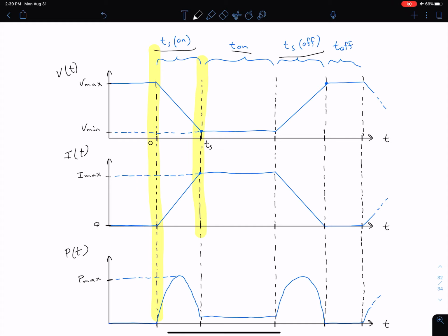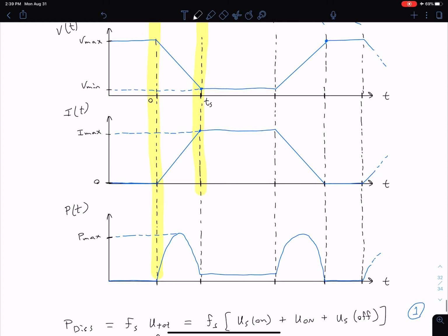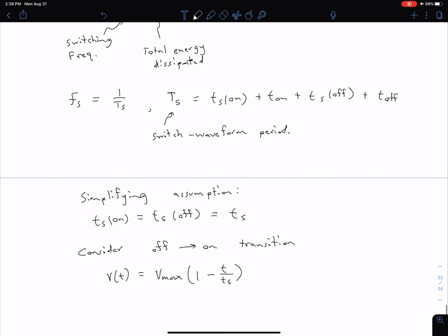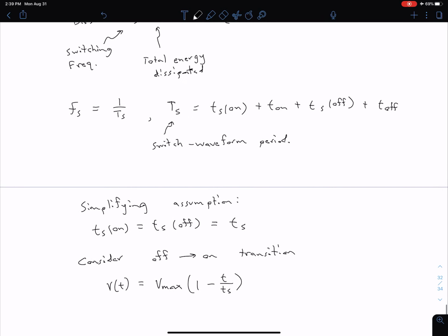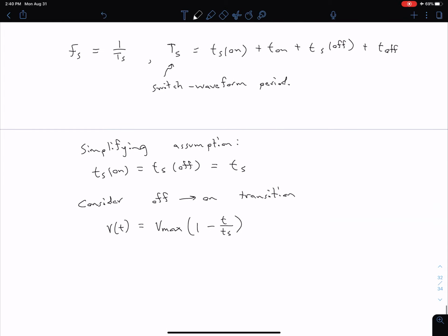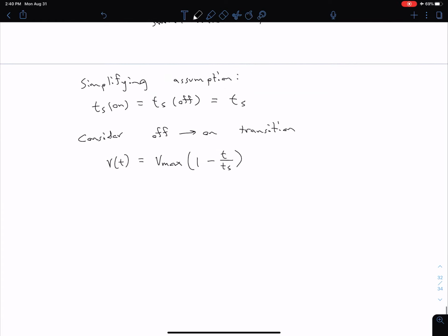So what we're saying with that equation is we're starting at V max at t equals 0, and then we're going down to a value of 0 at Ts. Essentially, because we're just considering the energy in the switching, this V min is really just kind of an offset, and we're going to consider that when we look at the energy in this middle region where we have T on, when our device is on. So that's the reason we don't have a plus V min offset coming in there.